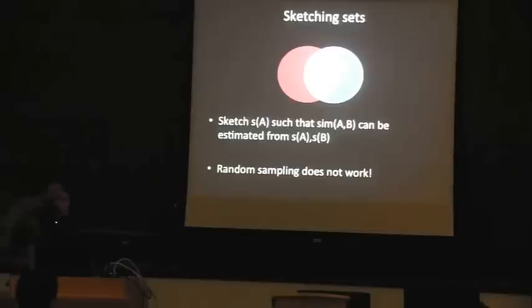All right. The first thing that might come to mind is something called random sampling. Right? You might say, well, how about storing a random subset of elements? This just does not work. Okay? If you had two identical sets with 10,000 elements, let's say, what's the problem? If you look at a random sample from set A and a random sample from set B, say you sample 100 elements, the expected intersection of these 2 samples is 1. Right? It gives you no information whatsoever that these 2 sets are identical. So random sampling per se doesn't work.